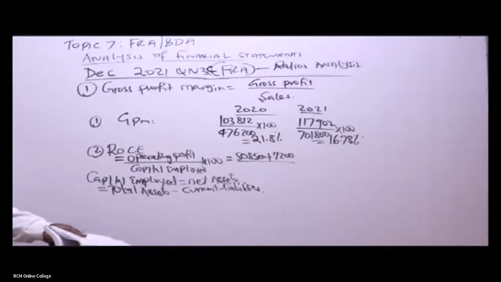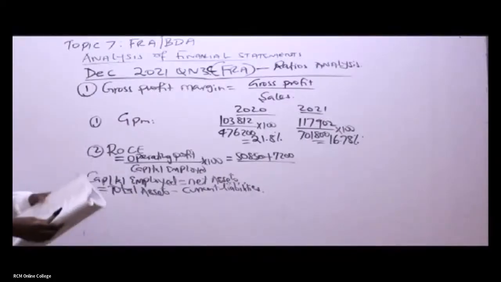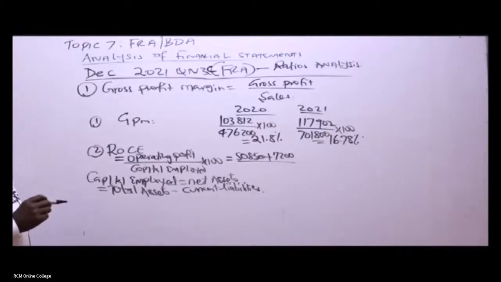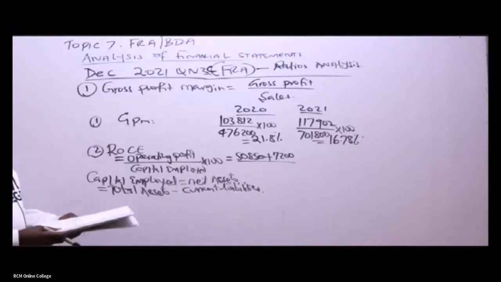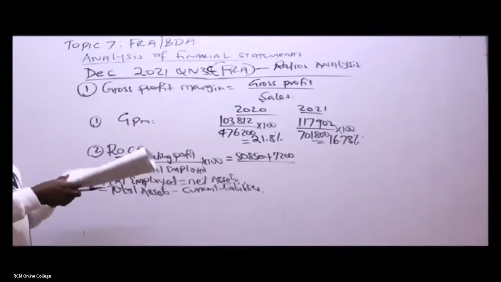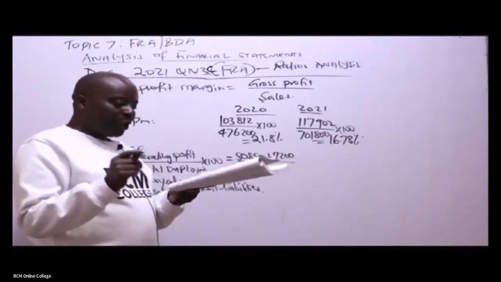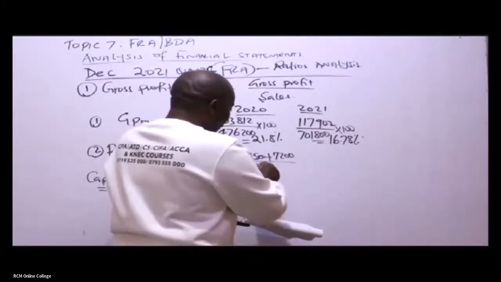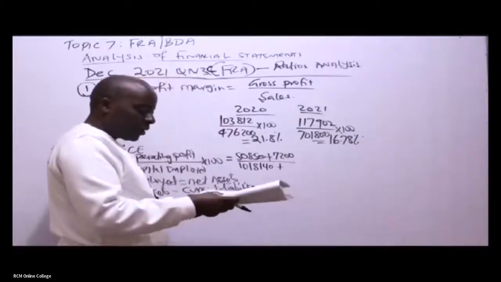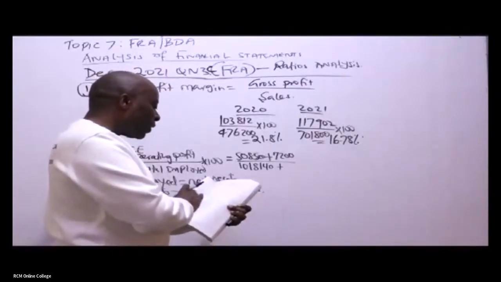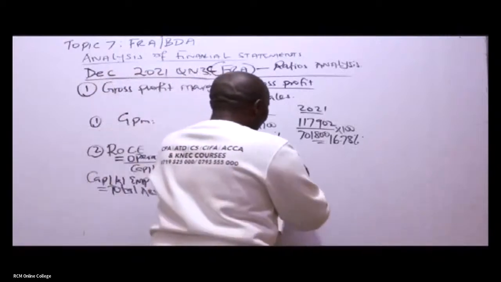I'll go back and repeat that, but let's finish this first. All right. So anytime they want us to give them capital employed, I will always take total assets minus current liabilities. So in this question, have they given me total assets, ladies and gentlemen? What I can see is the non-current assets for 2020, 1,018,140. These are non-current assets. I have the current assets: inventories, trade receivables, cash and cash equivalents. I can see there are 236,695.